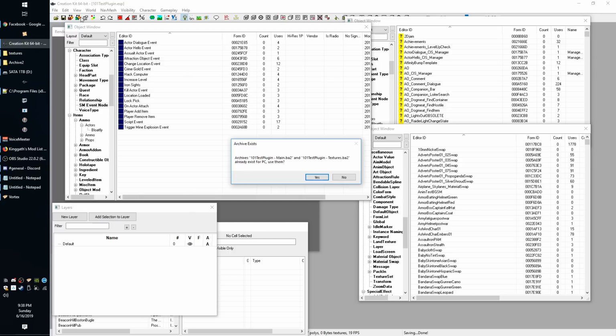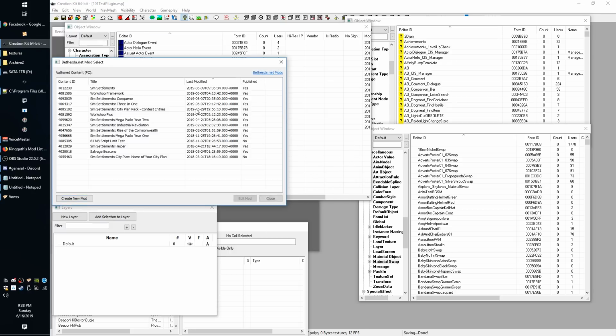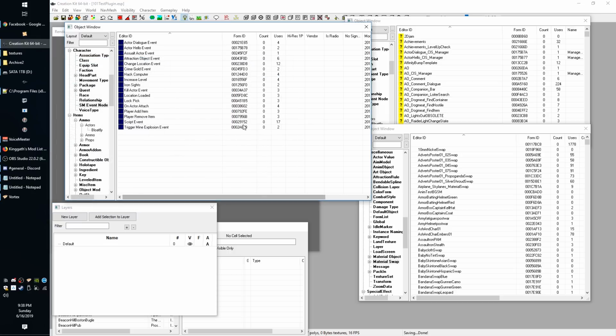So if I were to say yes here, it would bring me up to the create new mod screen, which I'll go ahead and do now just so that those of you who want to see it can. But basically, you can hit create new mod here, or you can click one of your existing mods and hit edit mod, and it'll allow you to upload changes to it. All right, so we're not going to edit any of my mods or upload this janky test plugin up there. So that covers a lot of what I wanted to talk about.